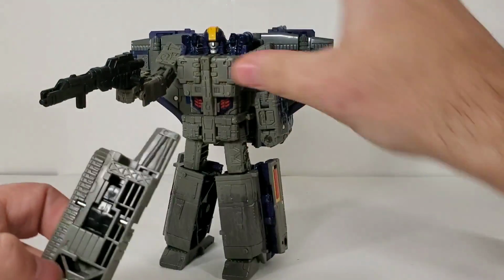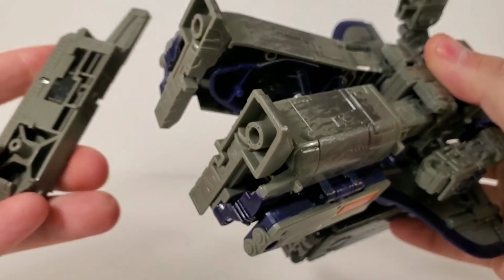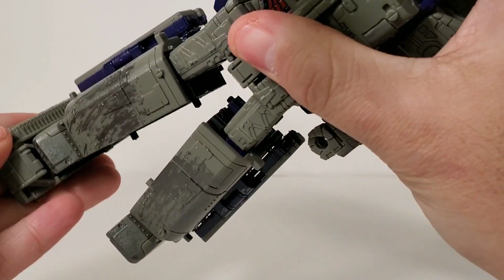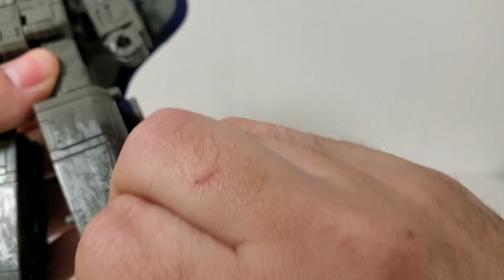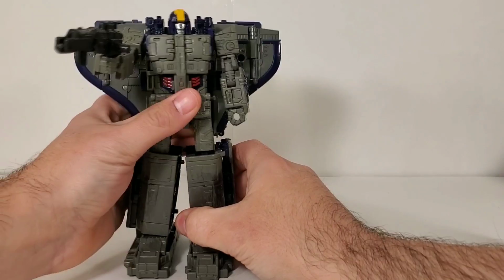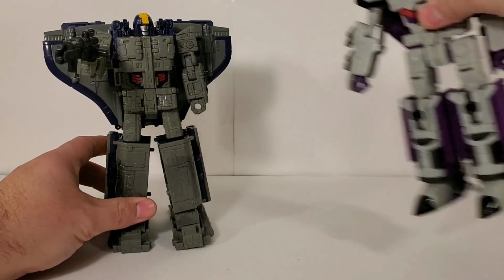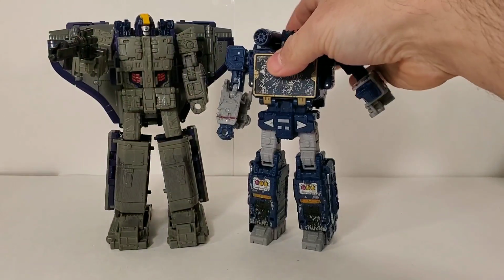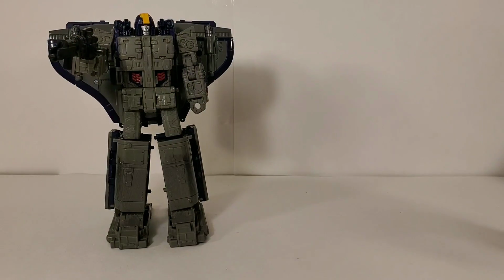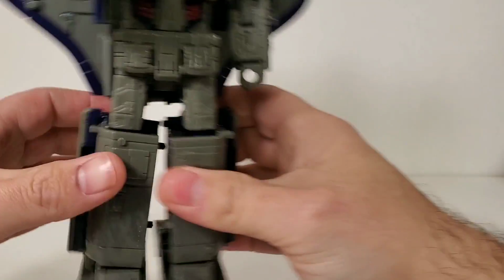Now you can take these, just like any weaponizer, you can take them apart. There's a peg here, peg holes, and you just line all that up and do this, which gives him a little bit more height. It still doesn't equal the past Titans Returns version, but makes him taller than Soundwave. But that is a look I'm never going to shoot for. I think these look hideous on his feet.